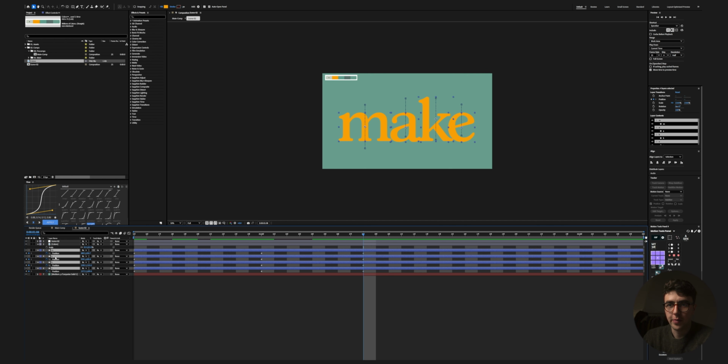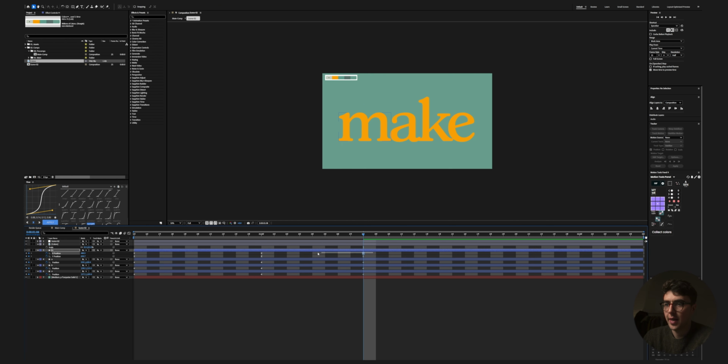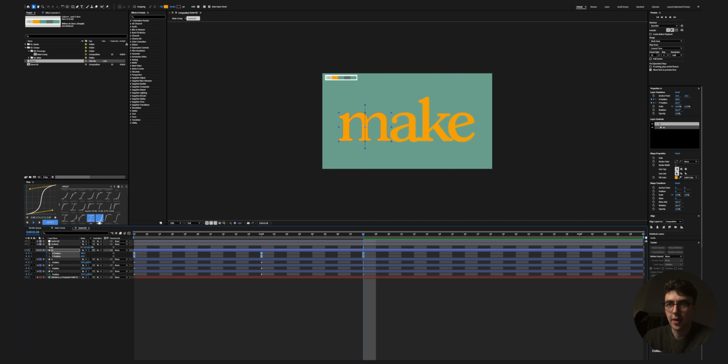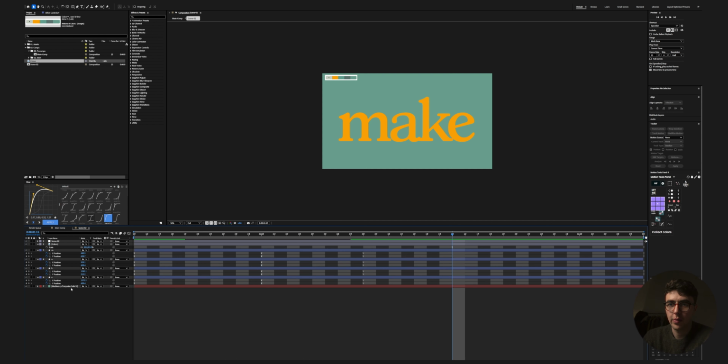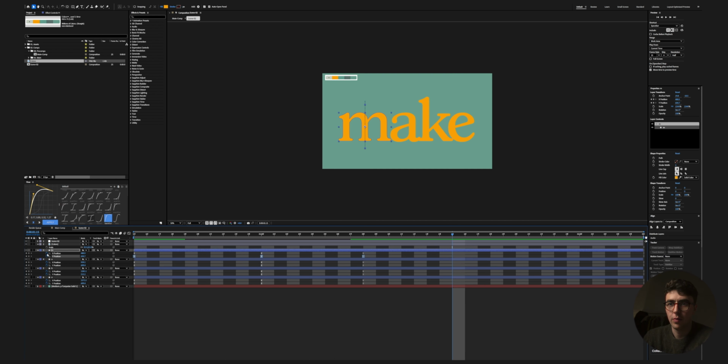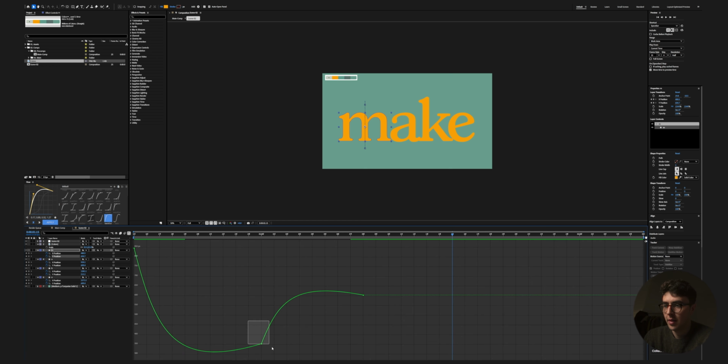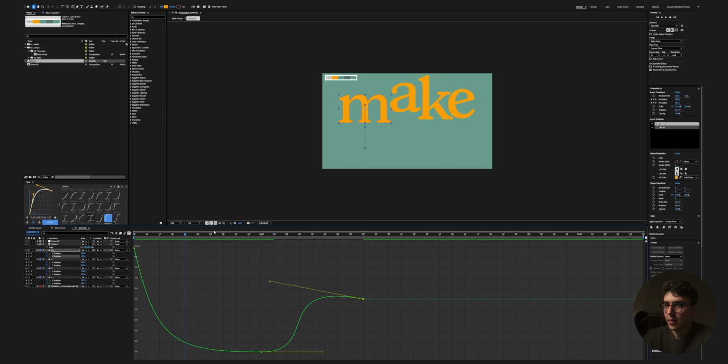I'm just going to select all these keyframes, right click and separate the dimensions. And on this, I'm going to apply something like, don't worry, I'm going to show you the value editor just so you can copy this. You don't need this plugin to be able to do this. So let's apply this and you'll be able to see what this does. Let's apply this across all of these layers. Right, so that's going a tiny bit too quick. So what we can do is come to our Y on one of the layers and let's see what's going on. Right, so we want this to come out a bit like that. So it goes up, waits for a second and then comes down. So that's already looking much better. You just drag this out. Great, that's looking really good.